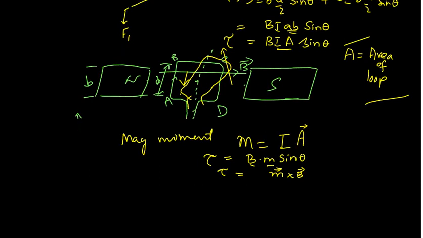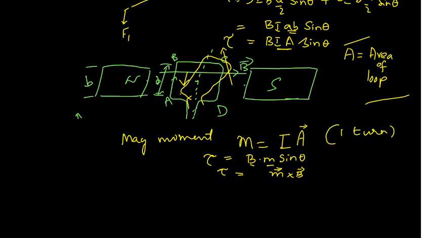Here, the small rotation of the coil produces a torque which brings it back to its original position. So it keeps on moving like that and comes back to the original position. When they are anti-parallel, the equilibrium becomes stable as any rotation produces a torque which increases with the amount of rotation. So if the loop has n closely wound turns, instead of I A, if this is for 1 turn, and if you have n turns, this becomes n times I A. So that's the only thing. Otherwise, it's the same thing.